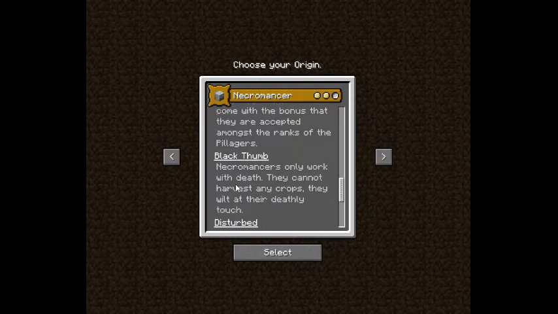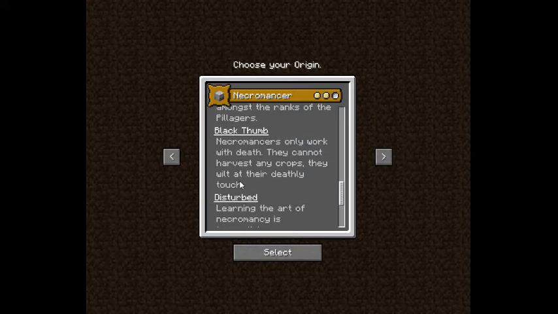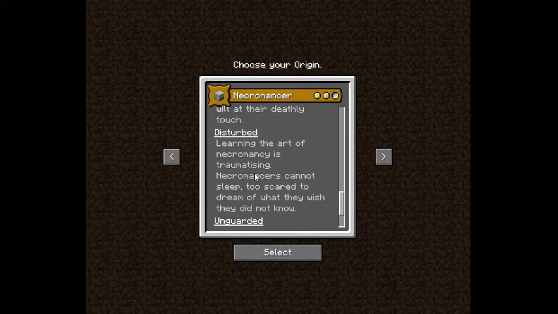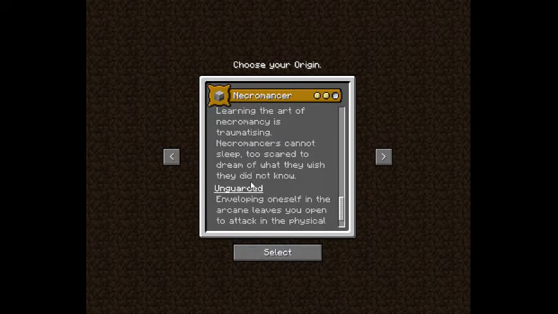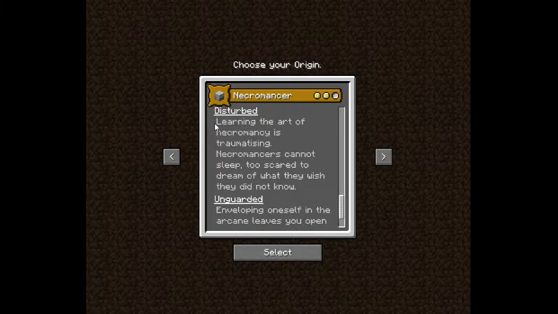Black Thumb. Necromancers only work with death. They cannot harvest any crops. They wilt at their deathly touch. Disturbed. Learning the art of necromancy is traumatizing. Necromancers cannot sleep, too scared to dream of what they wish they did not. But why is this me?